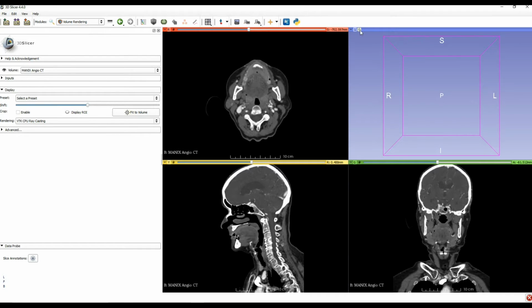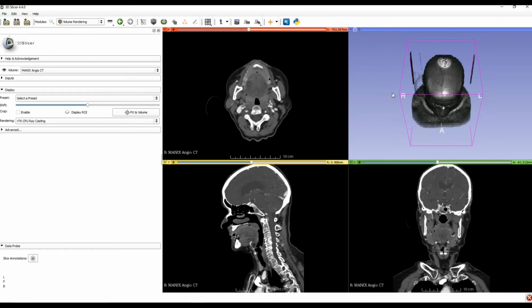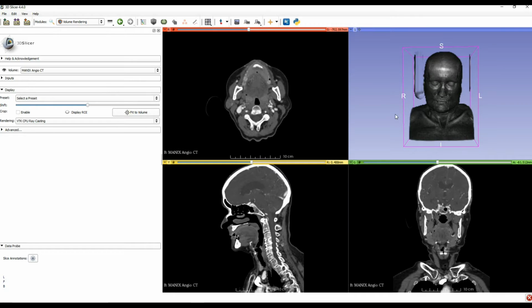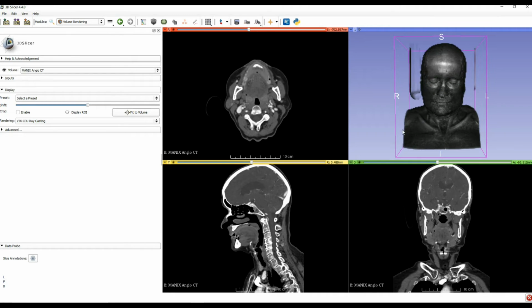And it may be off the screen, so you have to click this little bullseye to center the rendered output. There we go. The left mouse button will allow you to rotate. The right mouse button on a Windows machine will let you zoom in. And we now are going to convert this file to an STL file format, which is the file format that most 3D printers will recognize.